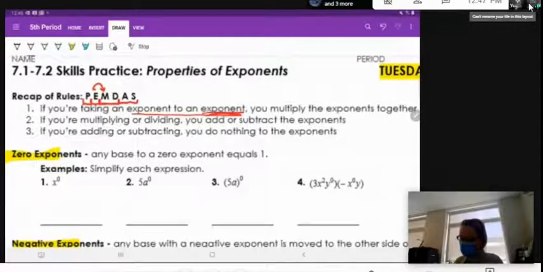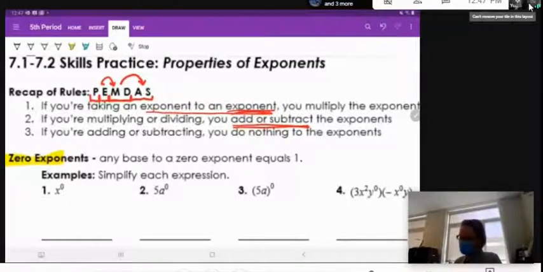Now let's look at our next rule. If we're multiplying or dividing, if that's our main operation, then what you do to your exponent is you end up adding or subtracting. So if you're here multiplying or dividing, what you do to your exponent is addition or subtraction. You're going down a step in the order of operations. Then finally, when we're adding or subtracting our terms, we do nothing to the exponents. You can see that here as well. If we start with adding and subtracting, we go down a step in the order of operations, there's nothing there.